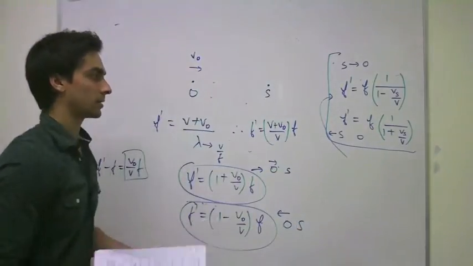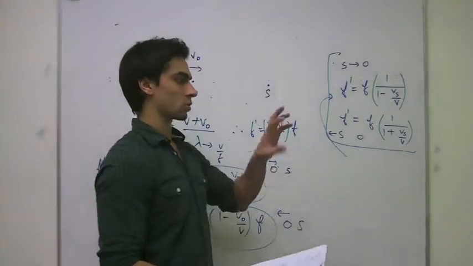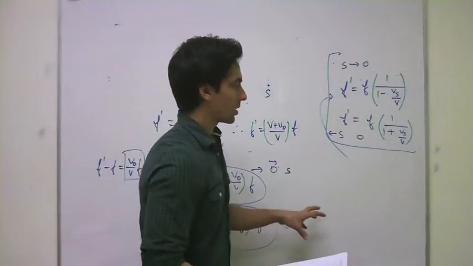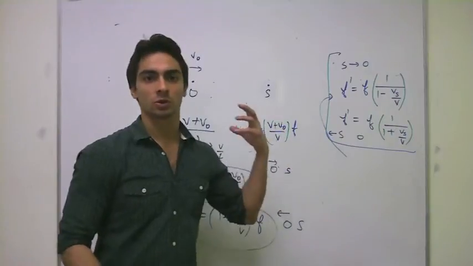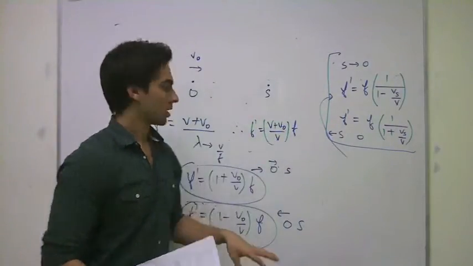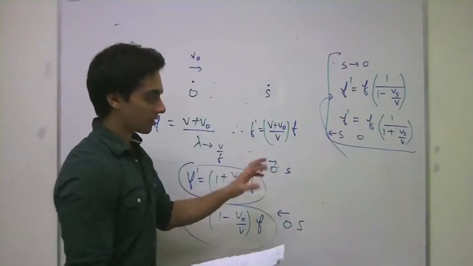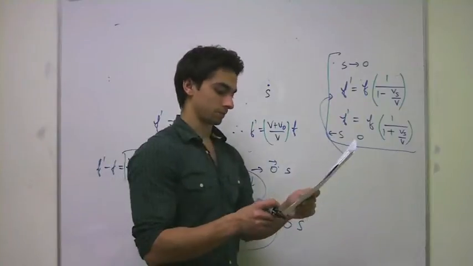So the way that students should approach this is, first they need to identify whether the source is moving or the observer is moving. Then they need to identify whether the source is moving towards or away from the observer, or the observer is moving towards or away. So they should pick out which formula they need to use and then apply that in solving the problem.